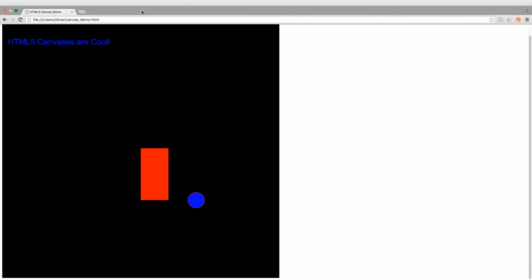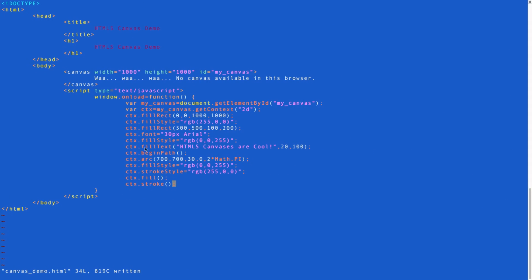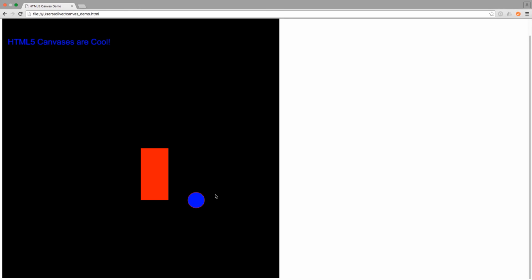Let's just take a look one more time at how we did that. We started out by defining our path. Remember, a path is like a shape except without any color on it. You can trace it, you can fill it in, but it's on the canvas. Then we defined an arc, which was a circle. Then we said we wanted our arc filled in blue, but outlined red. Then we filled it and outlined it. And now we have it.